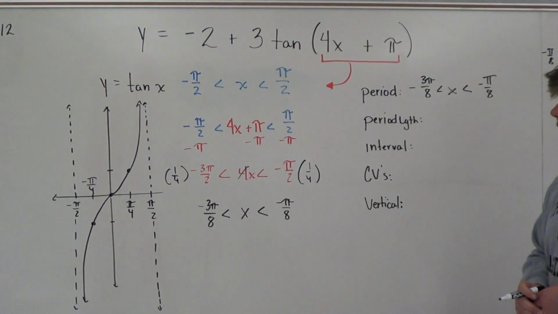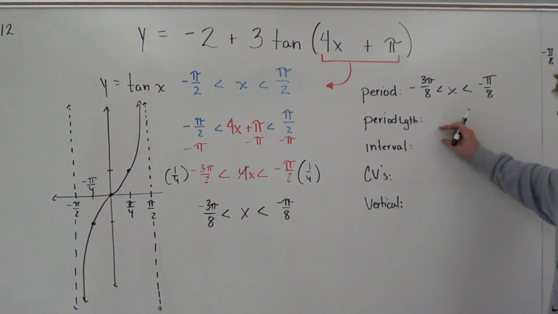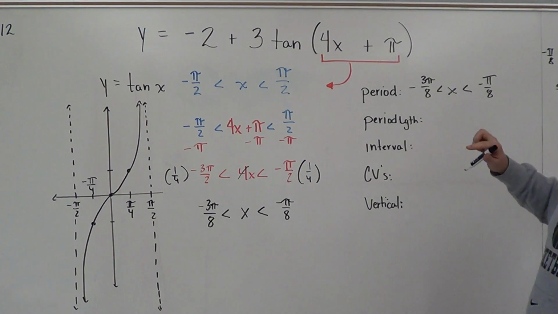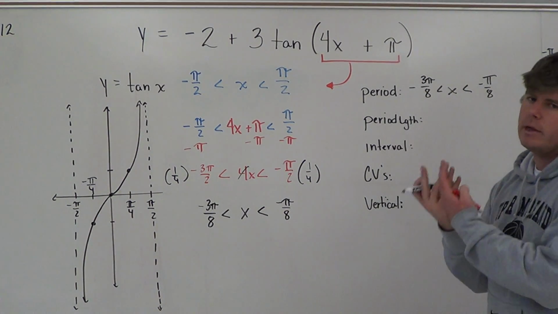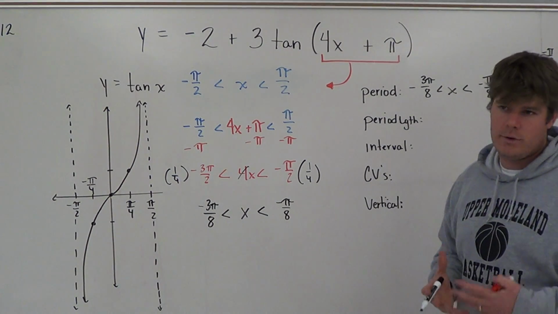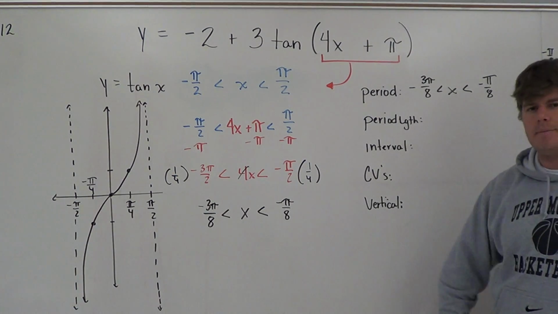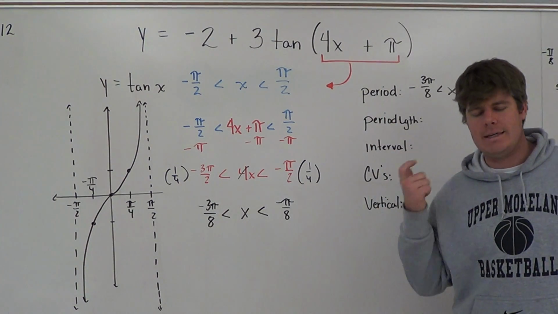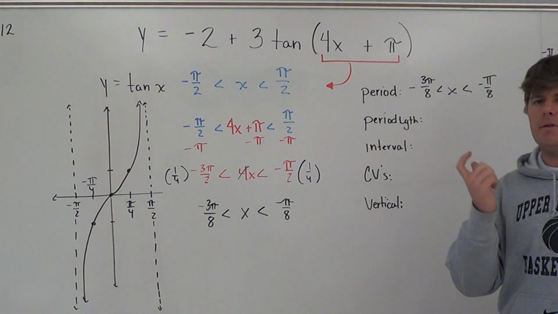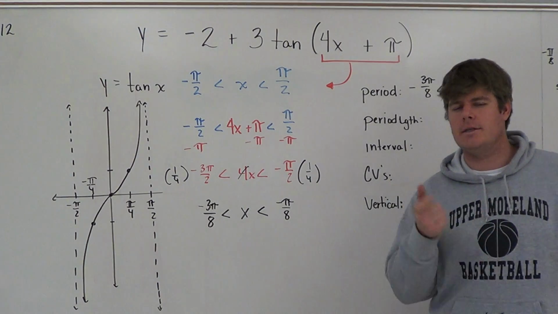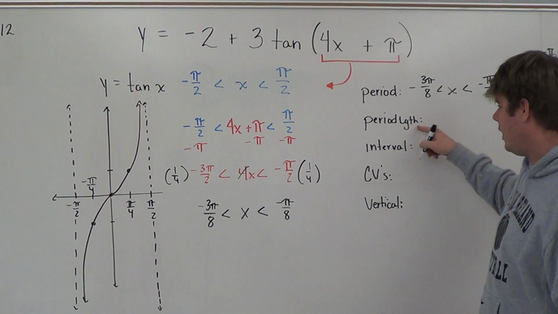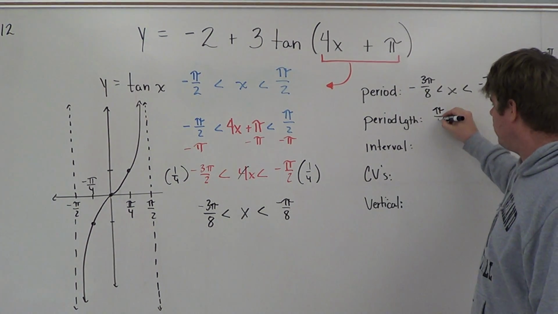Let's talk about this period length. In a minute I'll erase this, but let's talk about this period length. Period length is very simple. You take the end point and you subtract the beginning point. Important thing to remember is that when you subtract a negative, it's really like you're adding. So I'm going to do this in my head because you should get in the habit of doing this as well, but forget pi for a second. Negative 1/8 minus a negative 3/8 is the same thing as negative 1/8 plus 3/8. Well, negative 1/8 plus 3/8 is 2/8. 2/8 reduces to 1/4. So my period length here is going to be pi over 4.